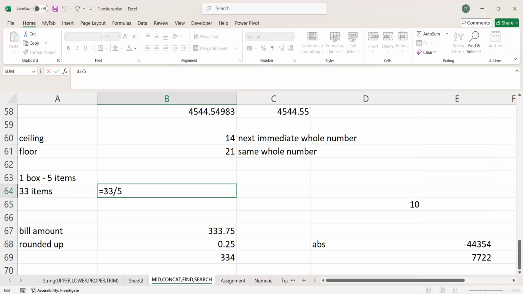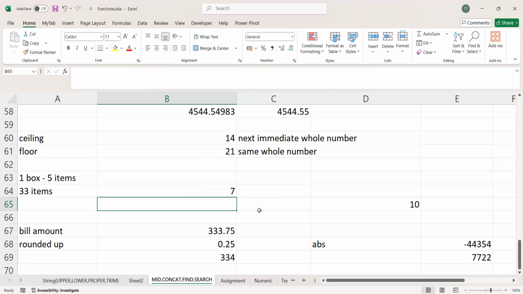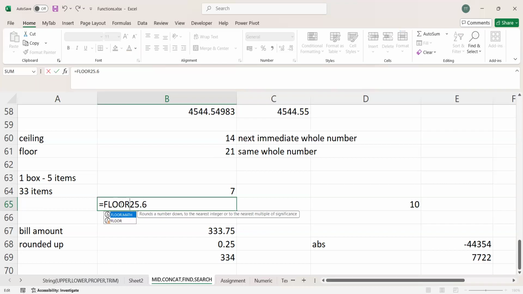So 7 के लिए फिर आप कैसे करोगे? Ceiling, next number you want, ceiling dot math of 33 by 5, you get 7. Okay, किसी का आप एज पूछते हो, okay, हम लोग बोलते हैं ना 25.6, that means actual age is 25. But you still don't agree, 25 just age. Okay, so 25.6 is 25. Okay, so here you can use, let's say, same number per floor, same floor dot math. Okay, floor dot math.